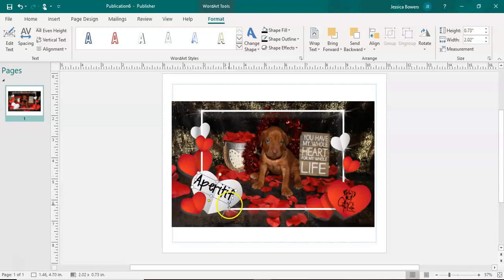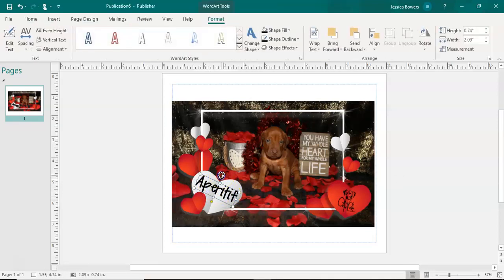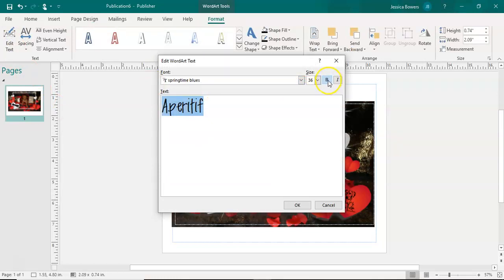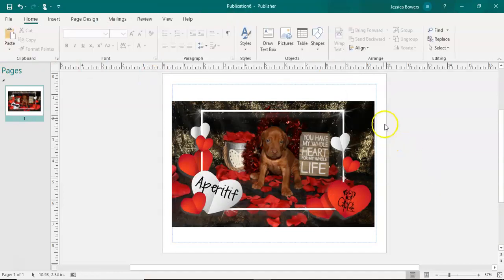So you can adjust it whatever size you want for this. We did that a little too big. Okay, so I'm kind of a perfectionist and I might sit here for a minute or two trying to adjust it, but for this, so you're not stuck listening or watching it. And you can also go back in and edit your text, clicking on the edit text, and then I'm going to actually get rid of that bold. Alright, so I have a little layout.